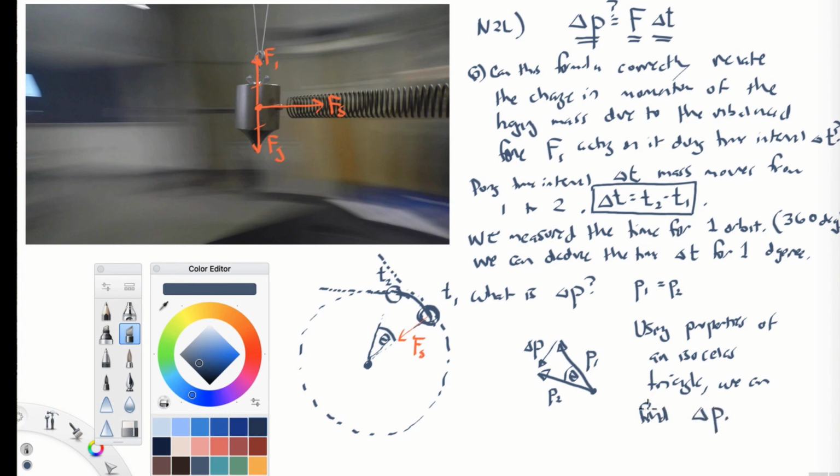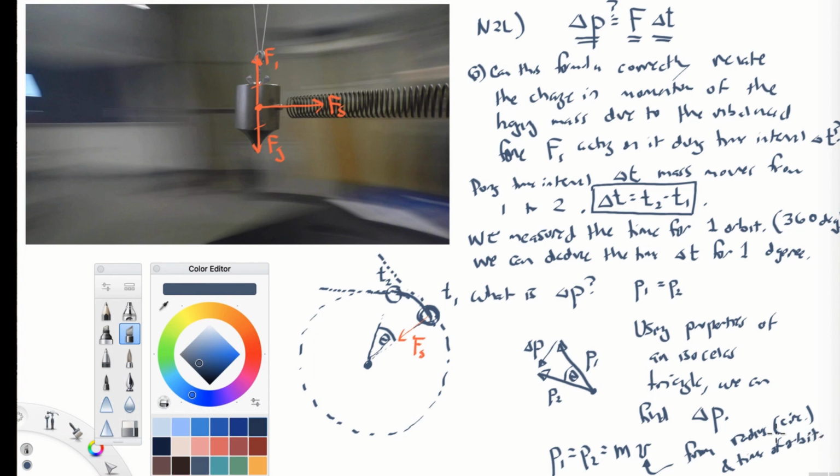So that's what you're gonna have to do. Using the momentum initially here, and by the way, we know the momentum 1, which was equal to momentum 2, which is equal to the mass of the hanging mass times its speed. So you're gonna need to know its mass, and you're going to need to know its speed, v, in order to do this. How do you find its speed? Well, we know how much time it takes to get around this orbit, and we know the distance it goes in one orbit from the radius of the orbit, so we can find the speed. So we can get this from the radius and hence the circumference of the orbit and the time of the orbit.